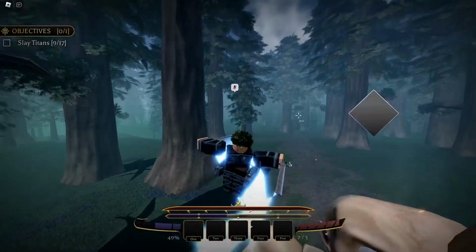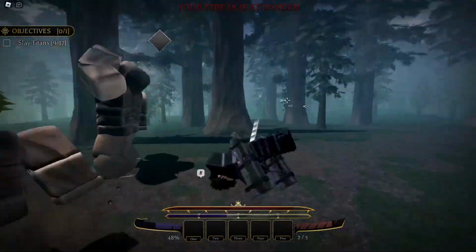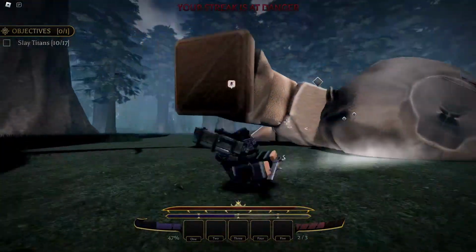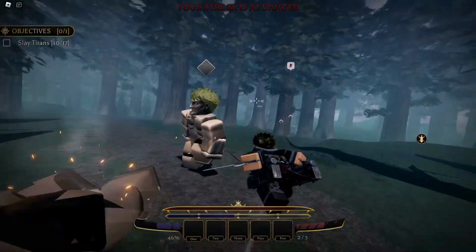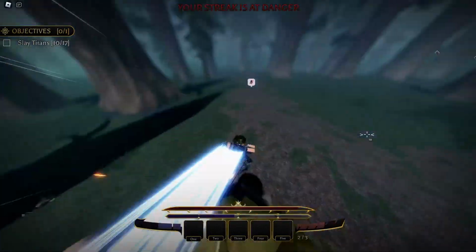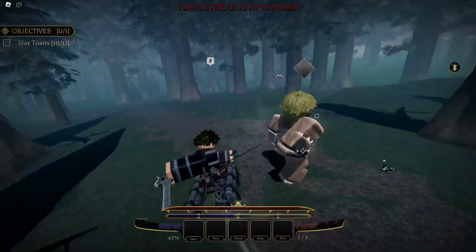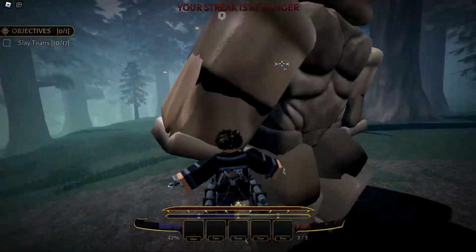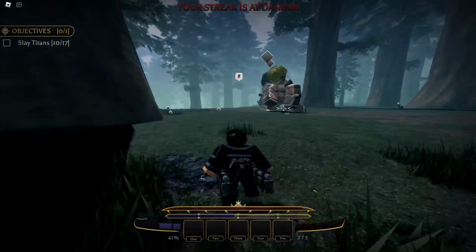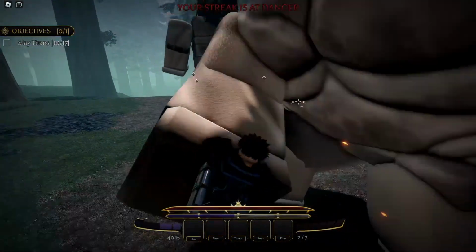Crap. Okay. I'm sure that'll get harder depending on the rank, but okay. That wasn't great. Oh, that was kind of cool. I did like a little Levi spin there. Okay, I thought I was connected. I was not. Oh, he just ducked down. Oh, I don't have blades. Crap, what do I do?